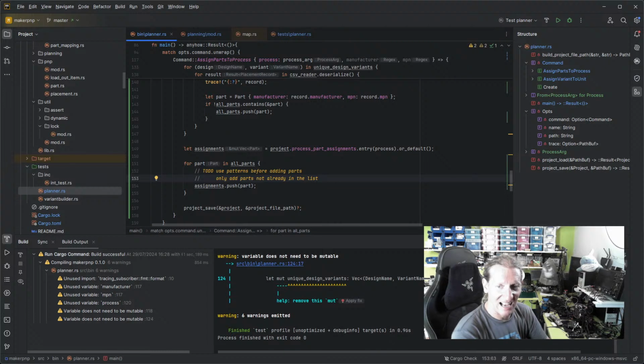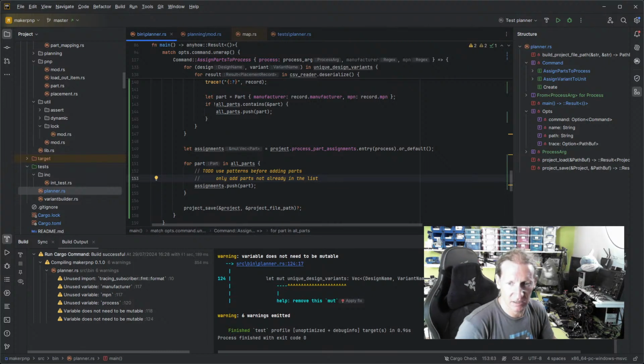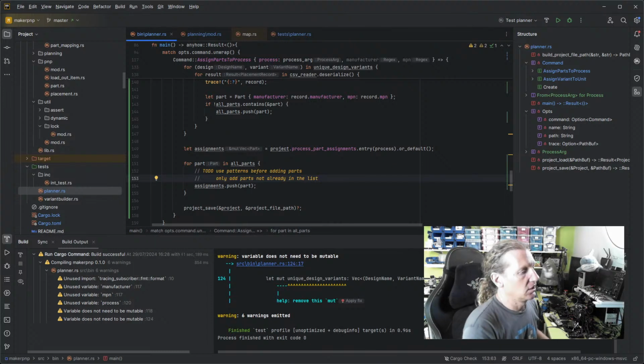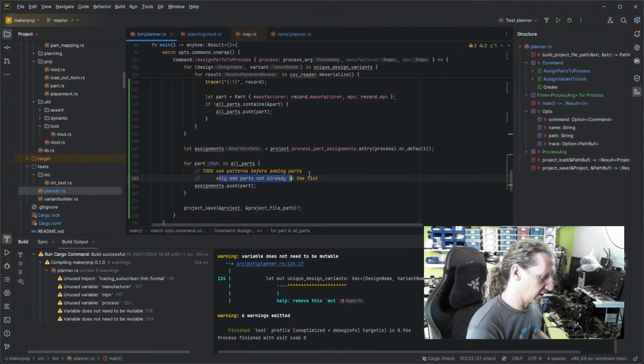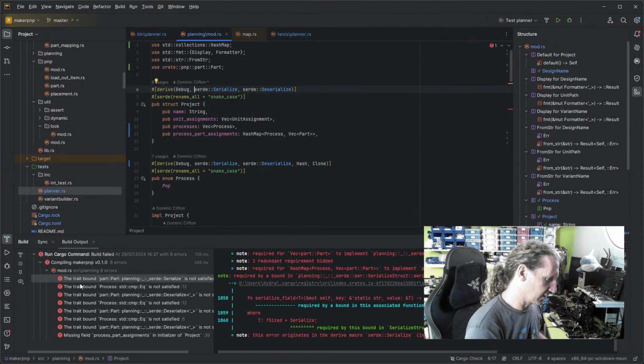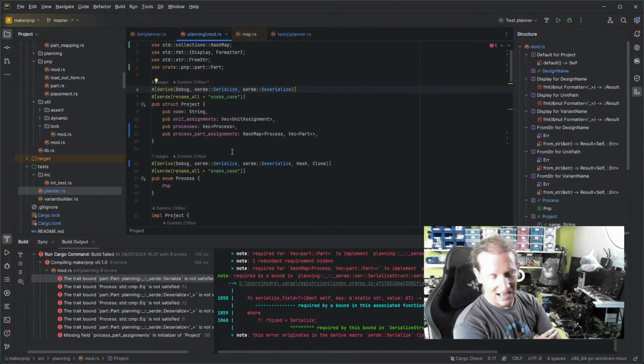And potentially you can use a hash set here as well, I think. And probably we should be using that hash set somewhere else as well, to deal with this in both of those two places. Let's just see what happens here. Well, yes. I don't think it knows how to serialize a hash map.